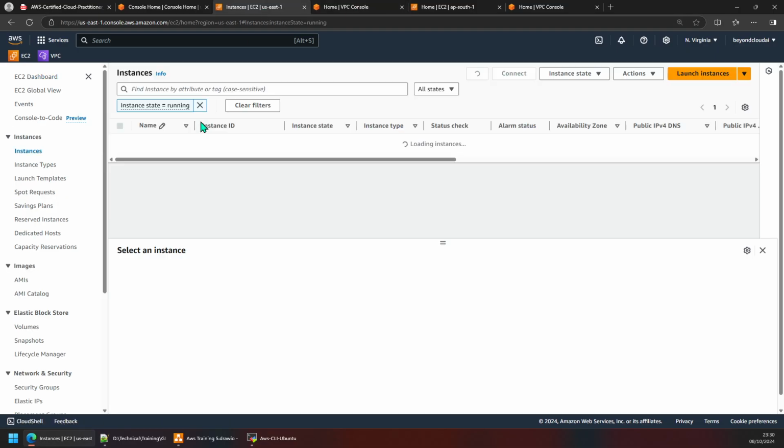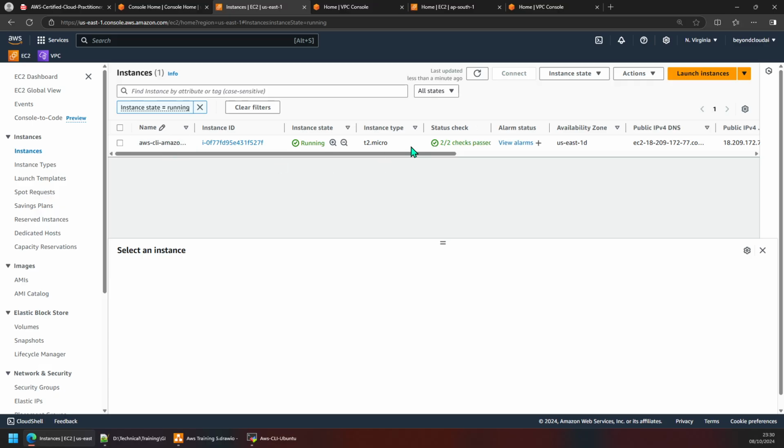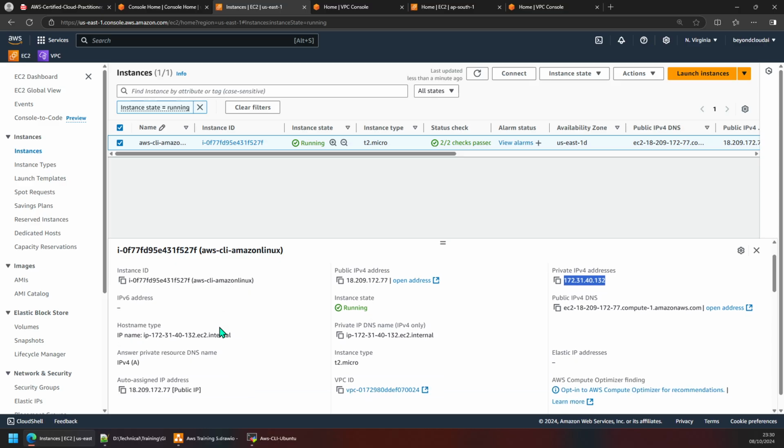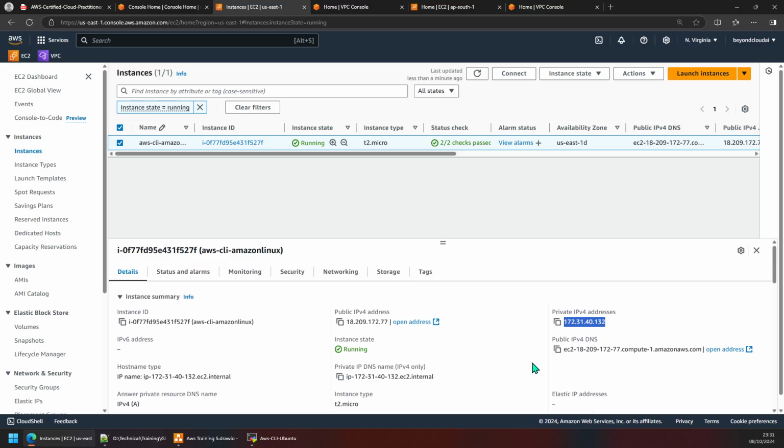Firstly, you need to have an instance running and it needs to have an IP address assigned to it. Now, the IP address series is based on the subnet of the VPC you're assigning to. When you're creating any kind of server, you will be creating it in a specific VPC, and that VPC will be specified at the time of launching the instance.